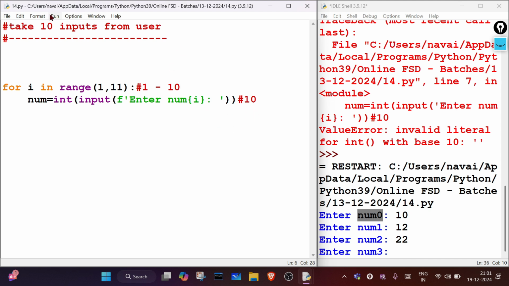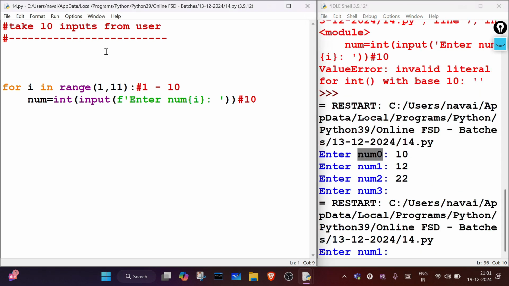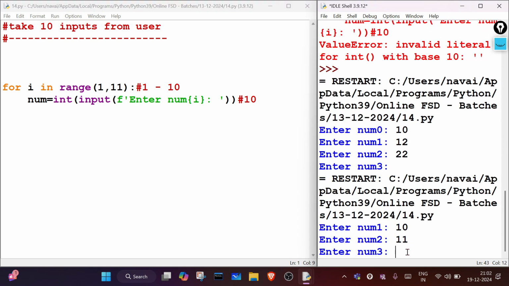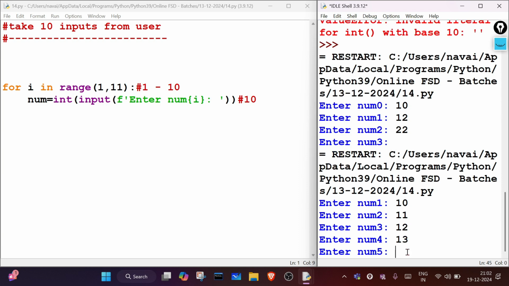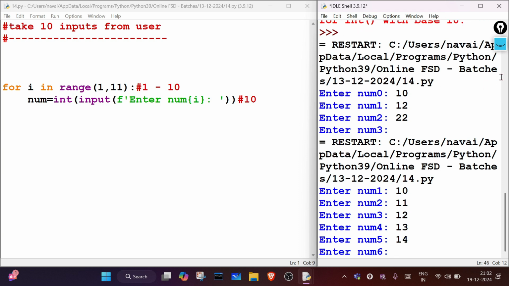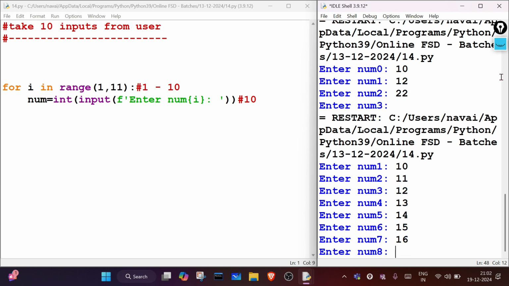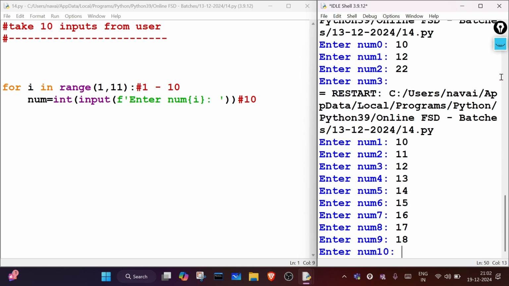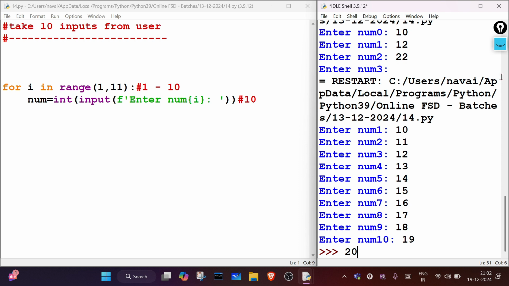Now will it work accordingly? Okay, so now it is asking to enter one number. 10, 11, 12, 13, 14, 15, 16, 17, 18, 19, and 20. How many times is it executing? 10 times or not?